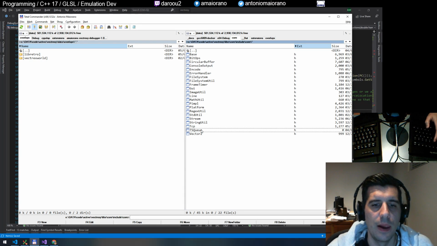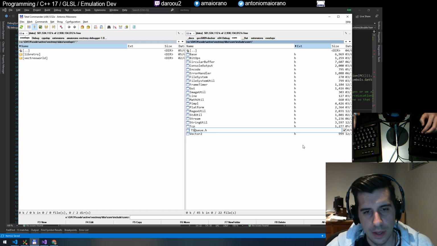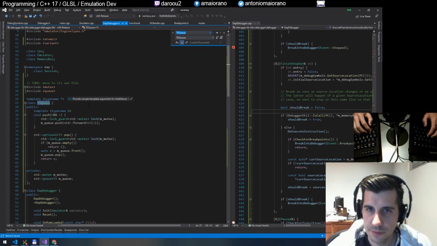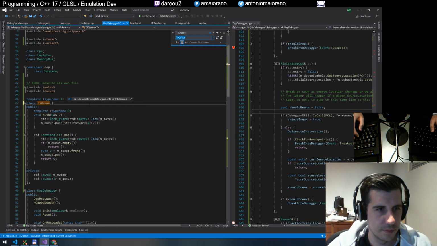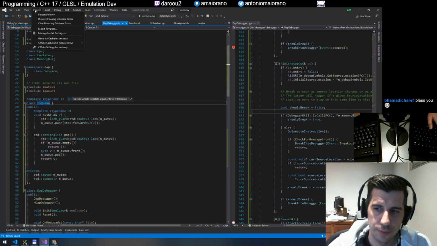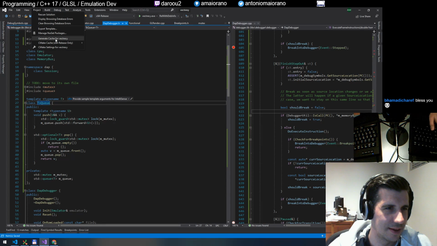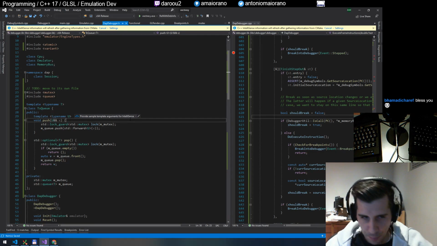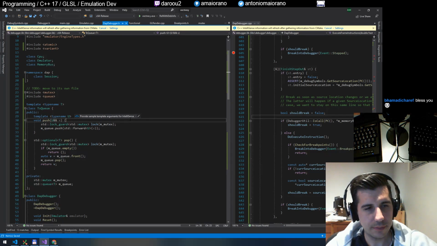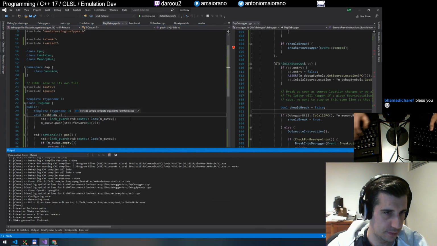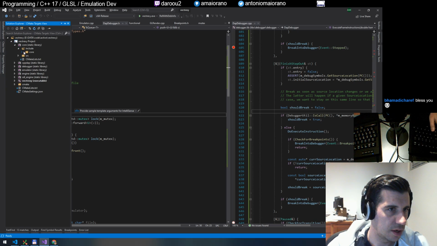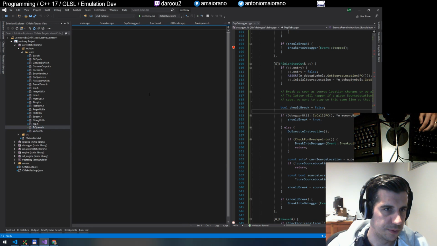So I should have in here, if I go to my targets view, core include TSQ there.